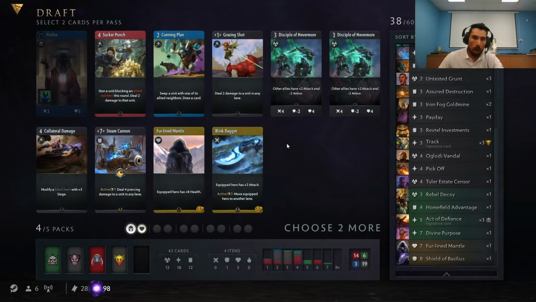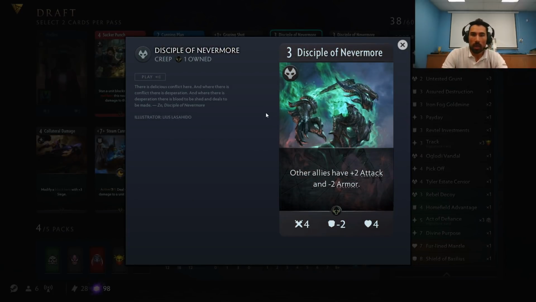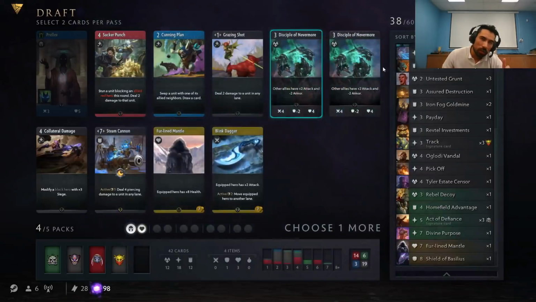So, that is a strong pack, guys. The reason for that is, again, you don't know the card yet, but there's a Disciple of Nevermore. And while the Disciple of Nevermore might not look that appealing, he's actually not too bad, because if the lane is contested, he's okay, he's average. But if the lane is uncontested, if he says, hey, I'm just giving up this very lane, you can play him in this lane and he will deal 12 damage every turn, 14 damage every turn. So he's a good card.